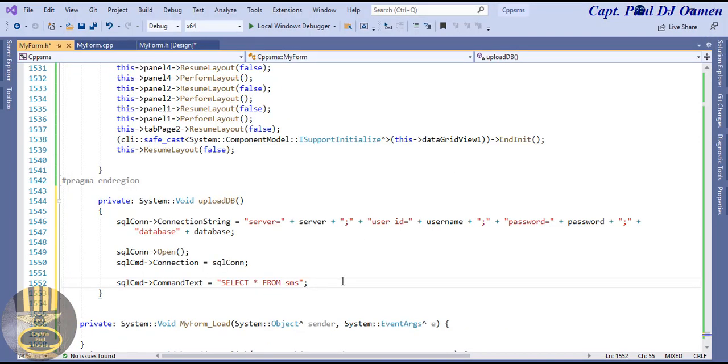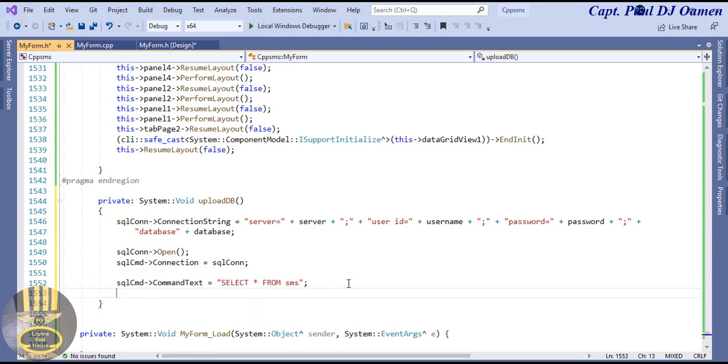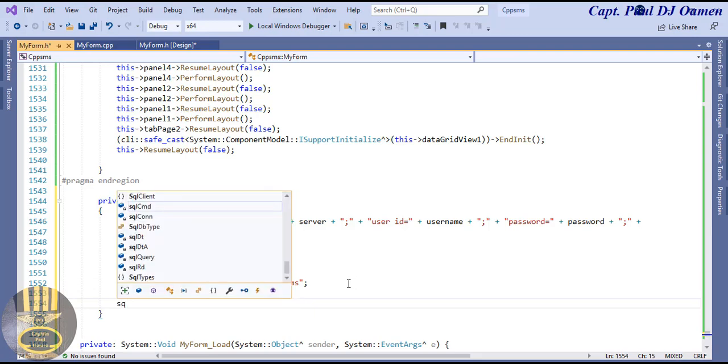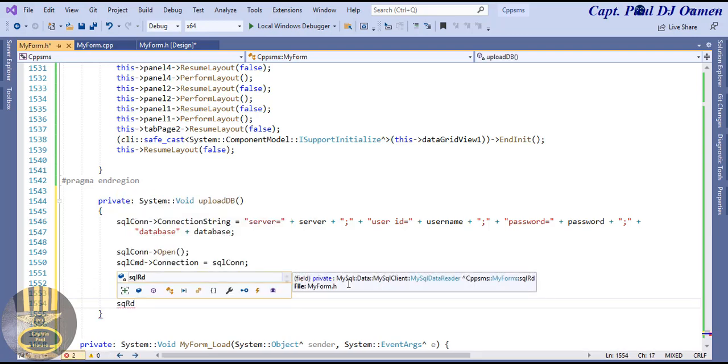Now we want the system to be able to read from the database. So let's say SQL reader. It should be an L there, yeah.